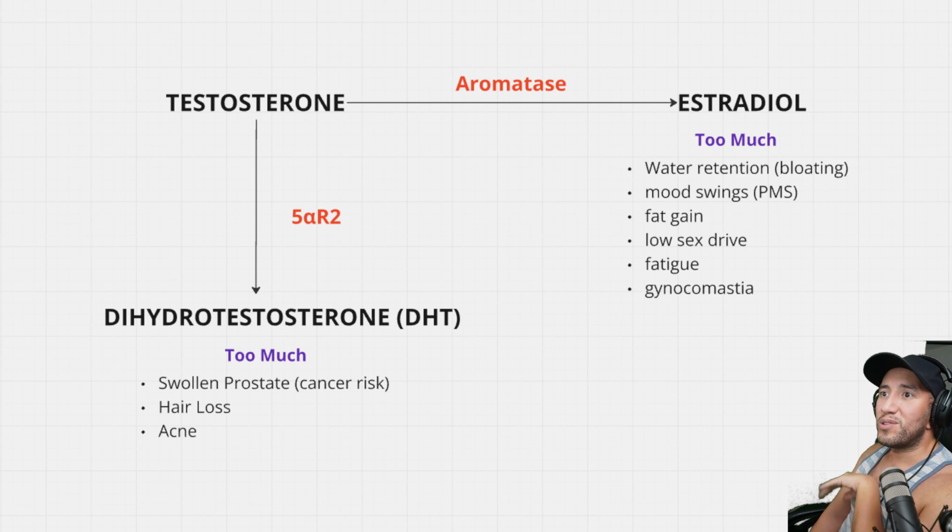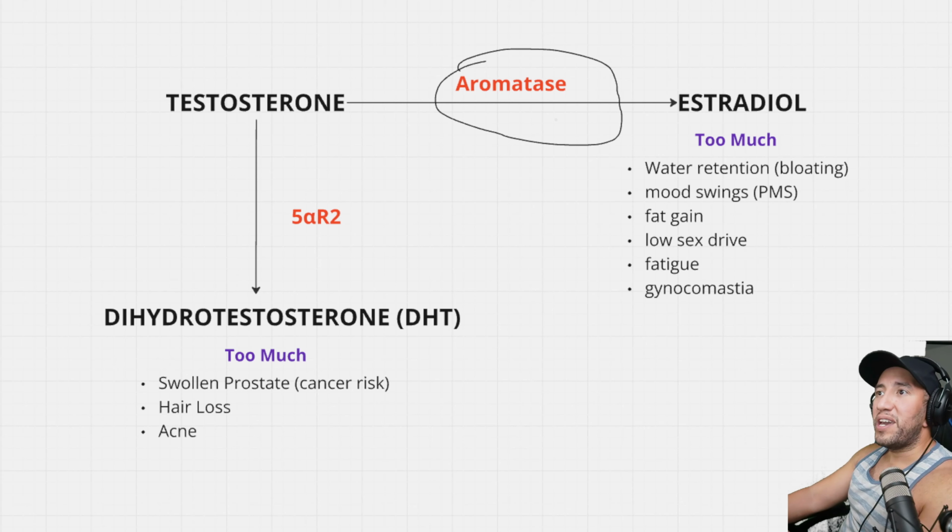The body always wants to be in equilibrium. It wants to be balanced out with a little bit of each, not too much of any one of these hormones, because doing so will give you horrendous side effects. The whole point of anabolics is obviously you want to feel good, you want to have great workouts, and you want to look good. All right, so testosterone converts to estradiol via the aromatase enzyme right here.